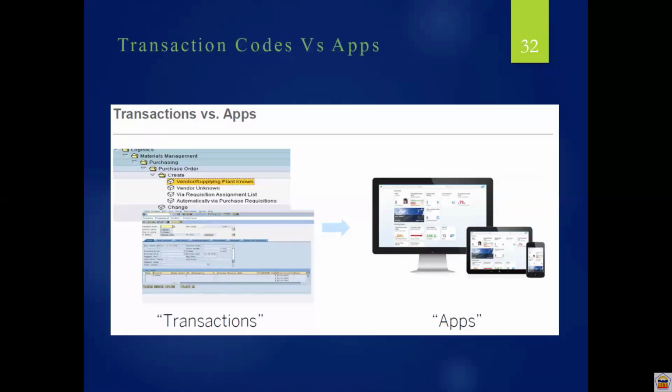So in the traditional GUI, we use a transaction code, whereas in the SAP Fiori, we use applications. We have been given an application catalog. Under this application catalog, we have different groups of applications, and under these groups of applications, we will have the relevant application. So these applications could be for the day-to-day business activity like posting of accounting entry, then display the GL account balance, display the line item, then any kind of report we want to analyze. So these applications we will be able to use.